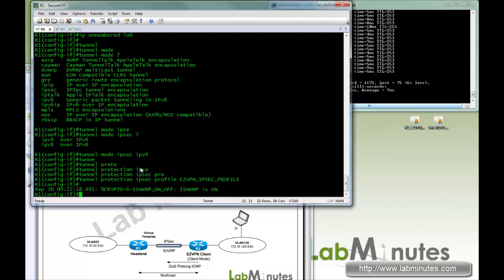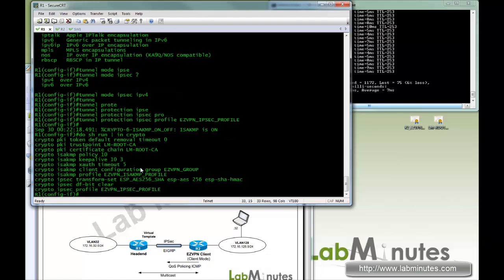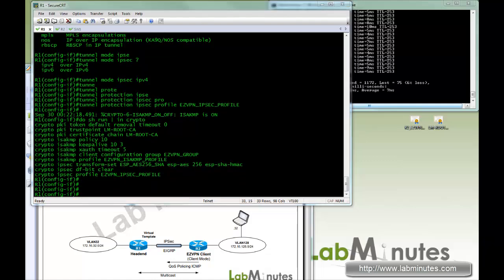So you can see there's absolutely no configuration on the crypto map, whether it's the regular crypto map or dynamic map. Everything is defined under the IPsec profile, and you don't even have to enable crypto map on the interface. So that would be the differences in the configuration.